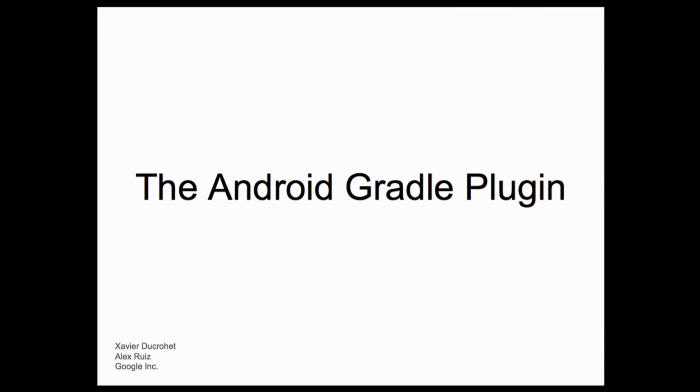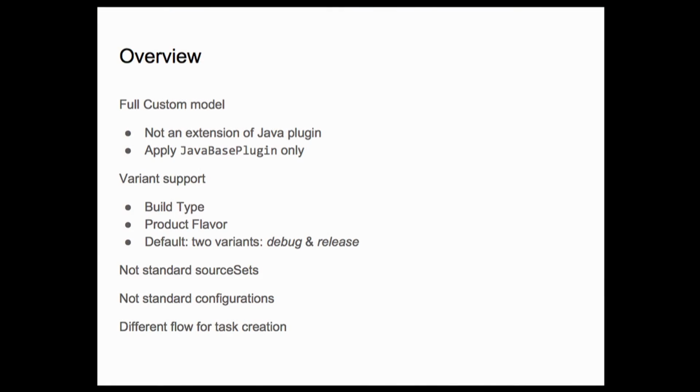So we're going to talk a little bit about some of the things that we are doing inside the Gradle plugin, how we're using Gradle, and some of the challenges that we have. In case you're not super familiar with the Gradle plugin, even though we do build Java source code, it's very different from the Java plugin itself. We don't apply the Java plugin. We do apply the Java-based plugin in order to get access to some of the things that it provides, but otherwise it's very, very custom.